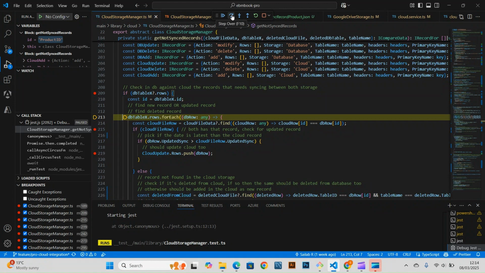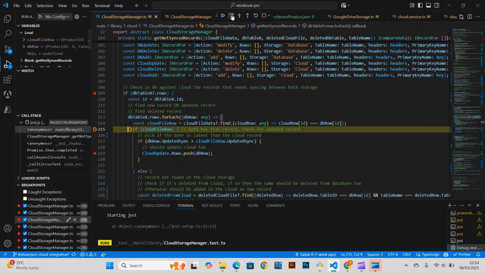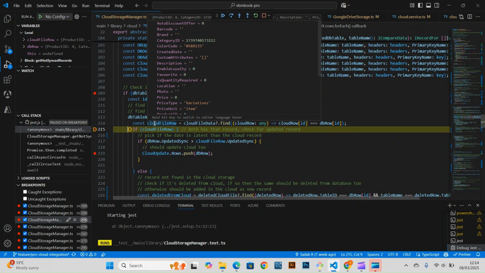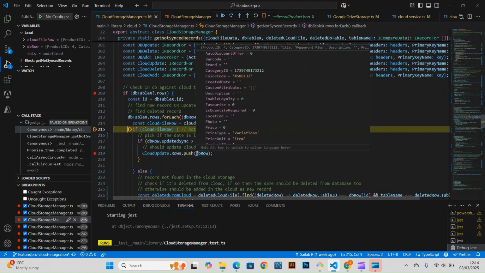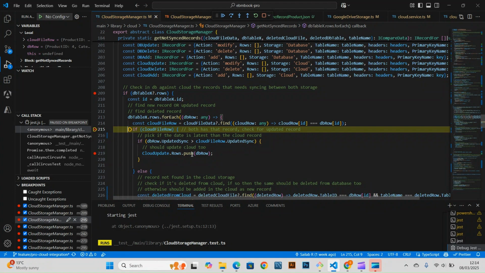Okay, let's go into it, and there's a cloud data. If it matches, there you go, a match found. Both have the record. Check for updated record. Both have a record. We need to compare, and if the condition is met, then it means the record is updated.